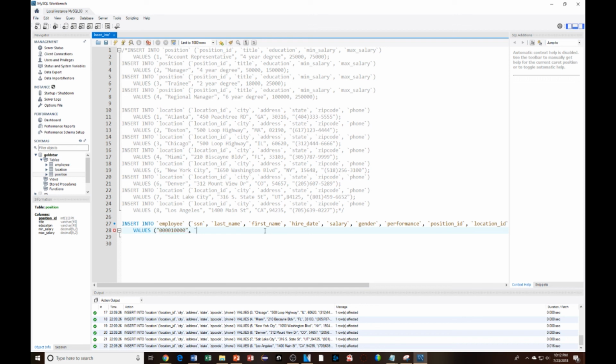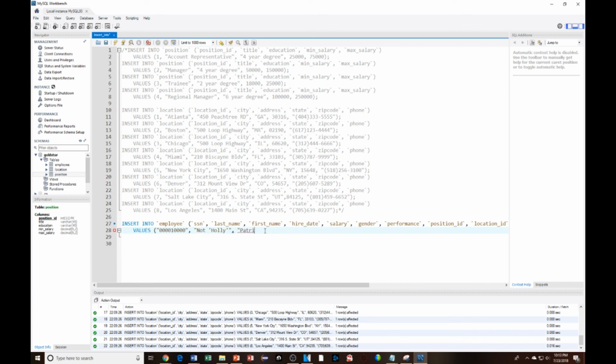Followed by, we have another string. This is the name of the person. Now here is an example of where I show the use of the single quotes. So here we have a person's name. It's also set up this way to demonstrate something when we're doing the data retrieval queries. So not, and then Holly is in single quotes. So the string itself contains quotes. So not Holly, where Holly is enclosed in single quotes and the whole string is enclosed in double quotes.